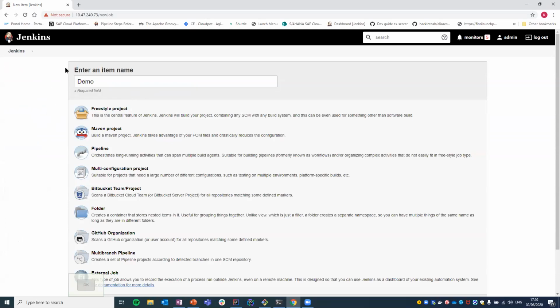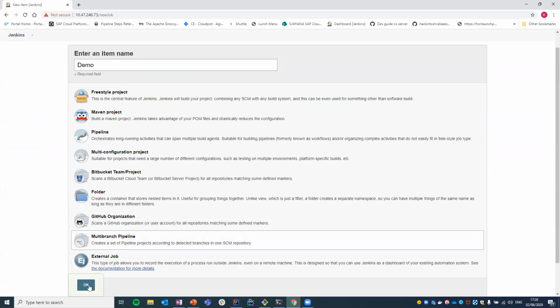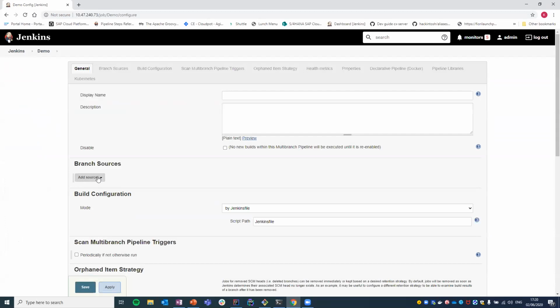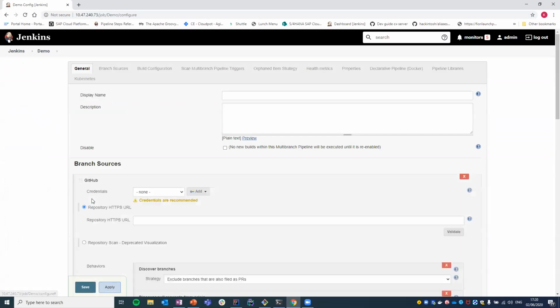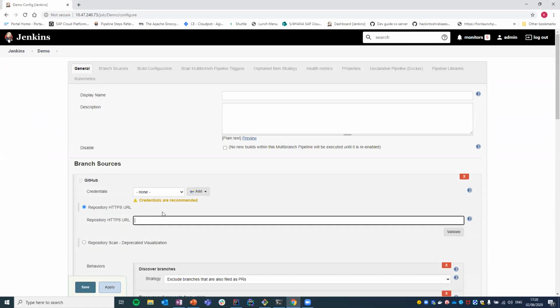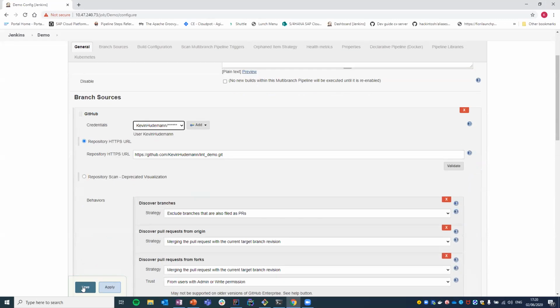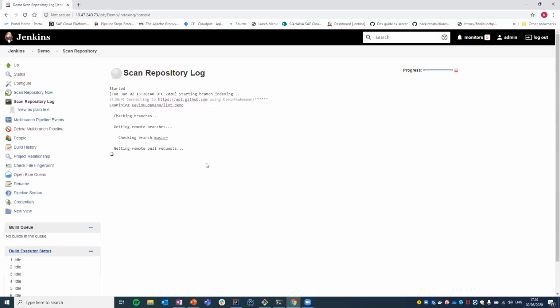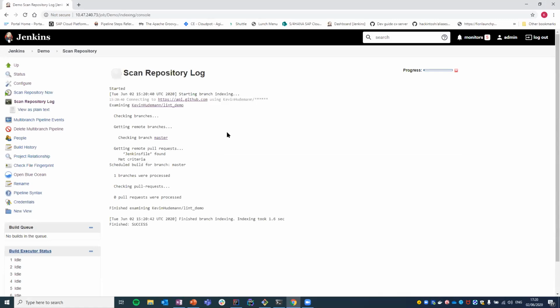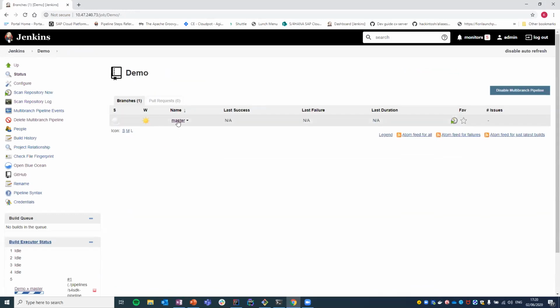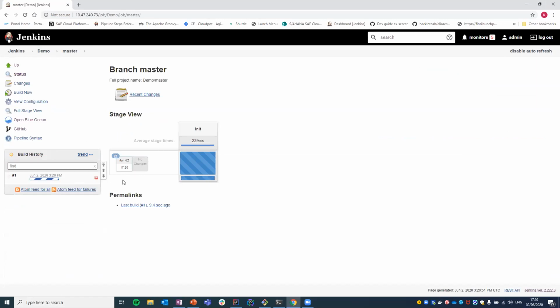So what we'll do is we'll just add a new item, give it a name, create a multi-branch pipeline, which is useful if you might want to run the pipeline on multiple branches. For this demo today, we just have a master branch. But anyway, now we will just copy in the link to the GitHub repository, and we'll also select the credentials, because if we specify credentials, we can use the GitHub API without restrictions, and I've already specified those before the demo as well. So now Jenkins will scan the repository for the different branches that we have, and it will detect the master branch, and it already triggered the build for us.